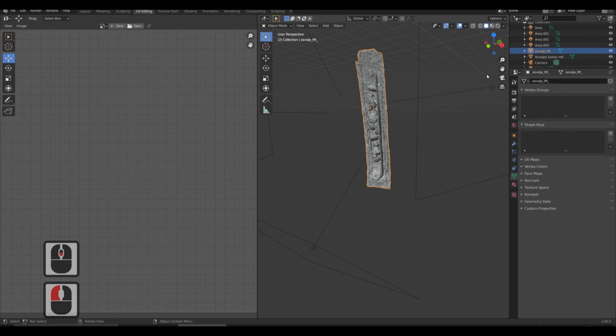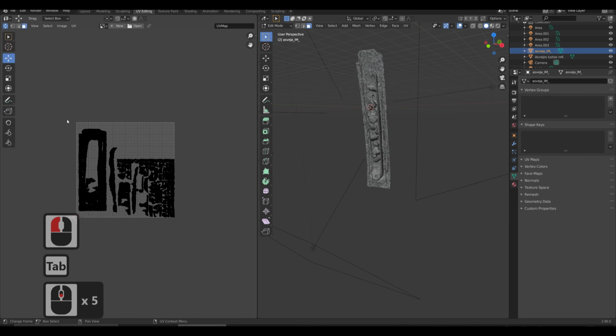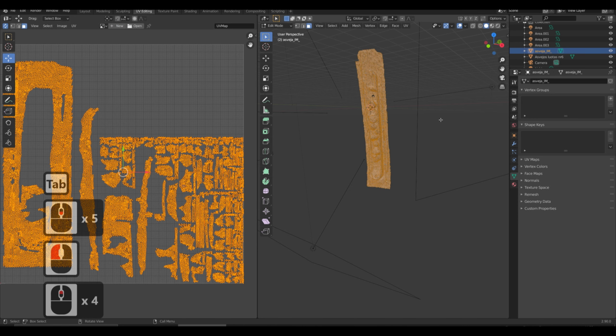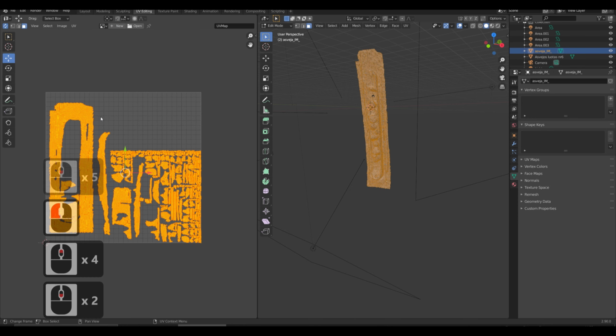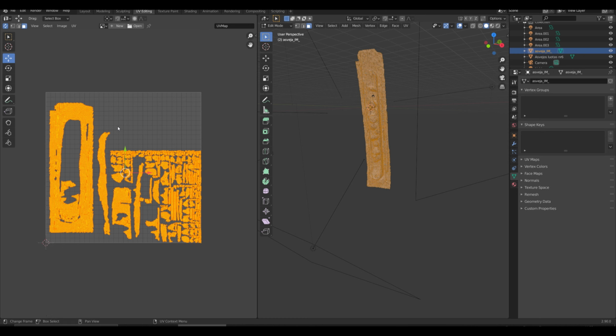That's this one. Go to edit mode. Okay, these are my new UVs. Not very good positioning because of the empty space here. The goal is to use all the texture area as much as possible.